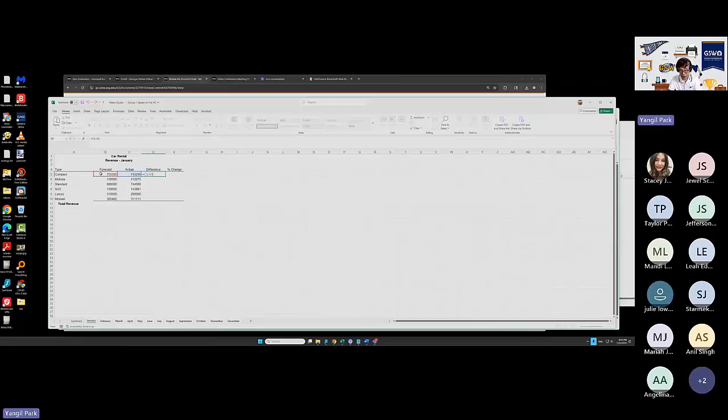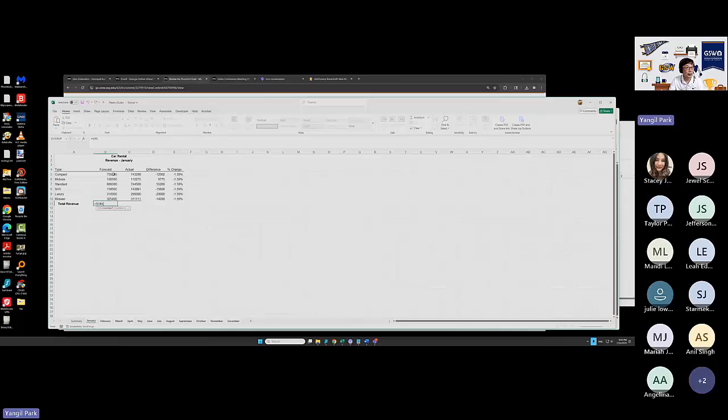Difference between these two, right? And percent change, meaning the difference out of the forecast, right? And we're going to make it percent format, 2 decimal places. Here we go. Then at the bottom should be sum, I believe.